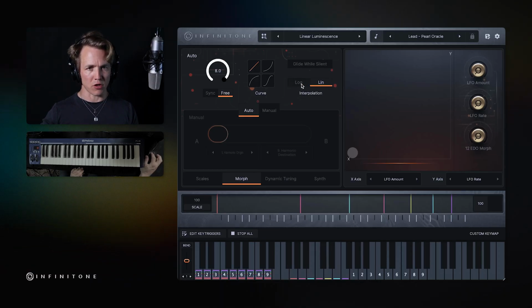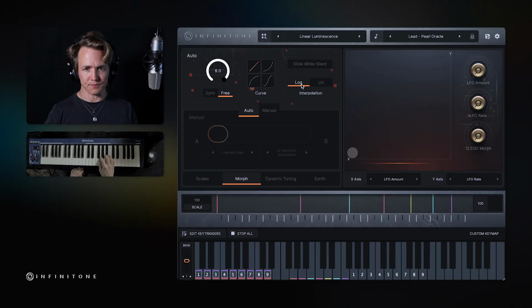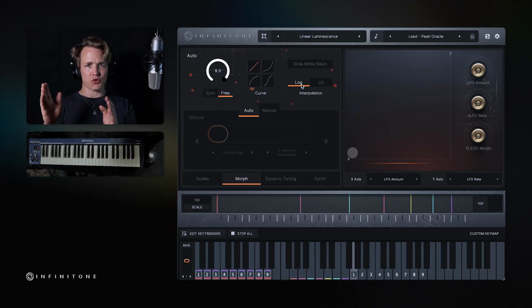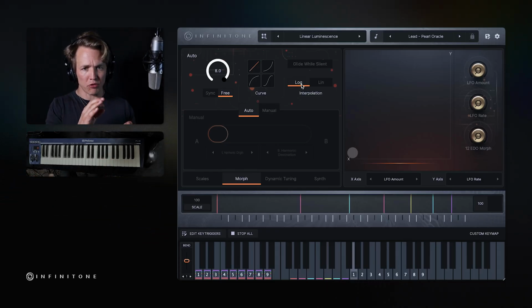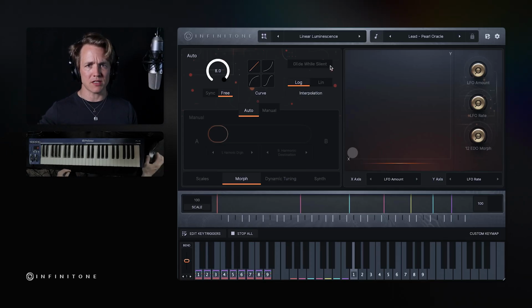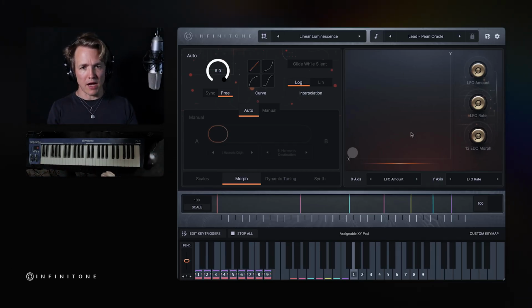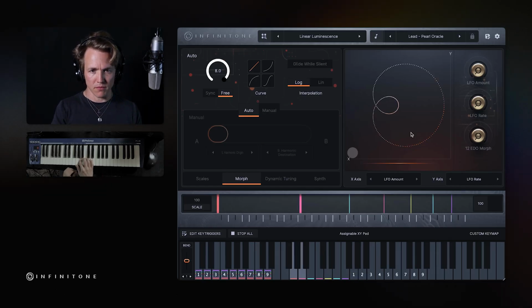This is following linear morphing. Now if I go to logarithmic morphing, it's going to create a straight line in between the 2 points. So instead of following the harmonic curve, it'll create a straight line, and you won't see as many points of harmonic resonance in between. It'll just be a cohesive slide from the origin to the destination.